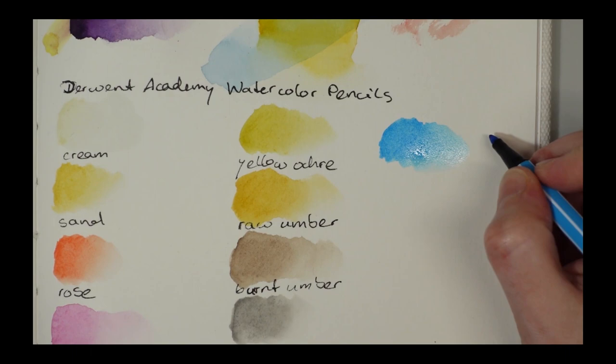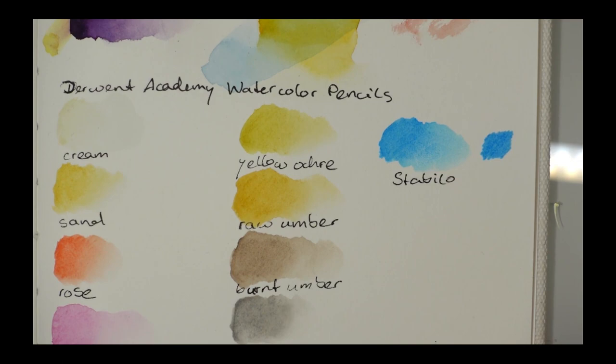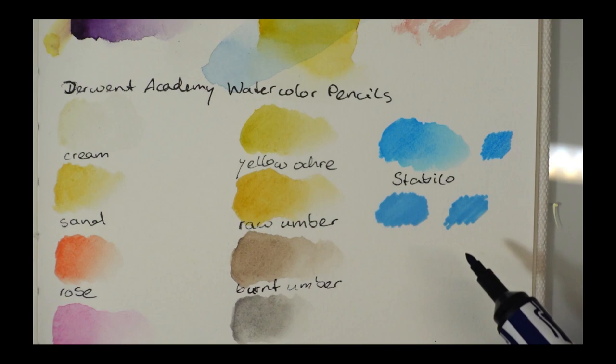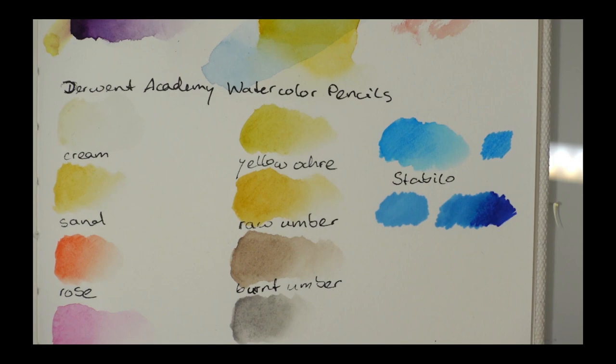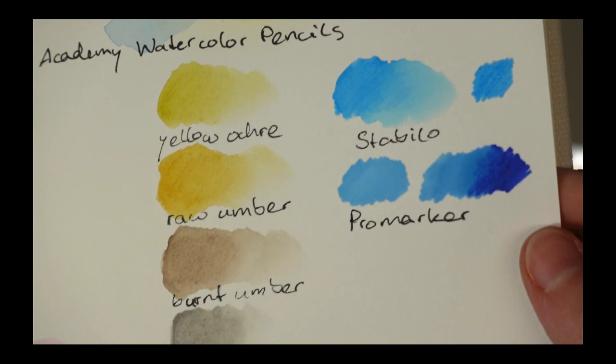I also tried out some alcohol-based markers. These are Pro markers. They're actually quite old because the design has changed since then. But I wanted to see if they would bleed through this paper. And here is my terrible attempt at blending two colors. And now for the moment of truth, looking on the back side, they did bleed through. But the water-based markers are barely visible, so those might be okay to use on this paper.